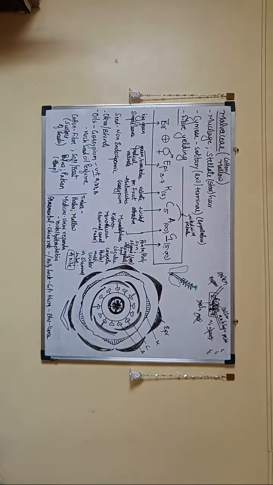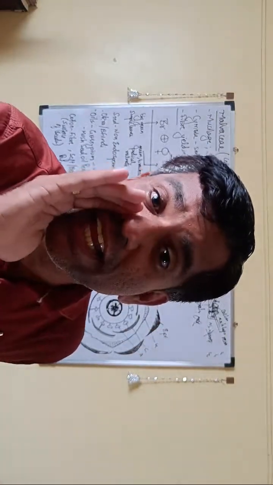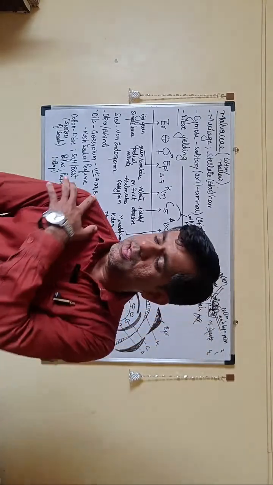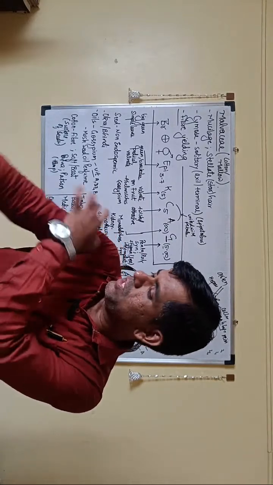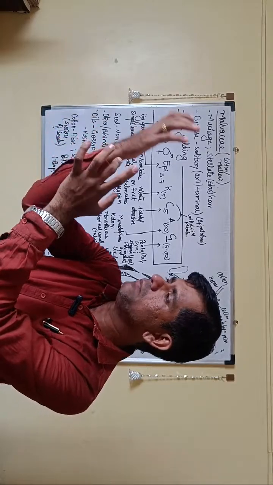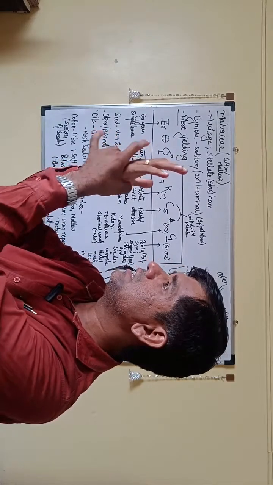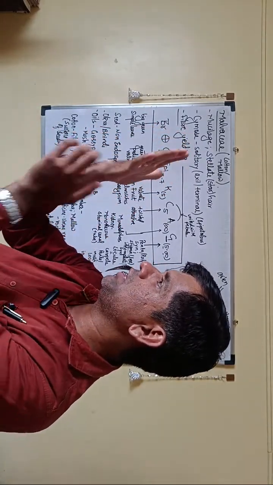Below this acromion process there is a cavity. Anyone knows what this cavity is called? The glenoid cavity. So there is a scapula, a clavicle, a glenoid cavity, and a humerus. Then you have your radius, your ulna, then your carpals, your metacarpals, and your phalanges. The phalanges are 14: 3 in each, and 2 in the thumb.